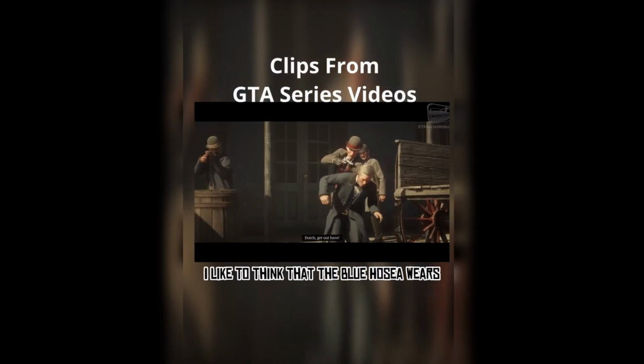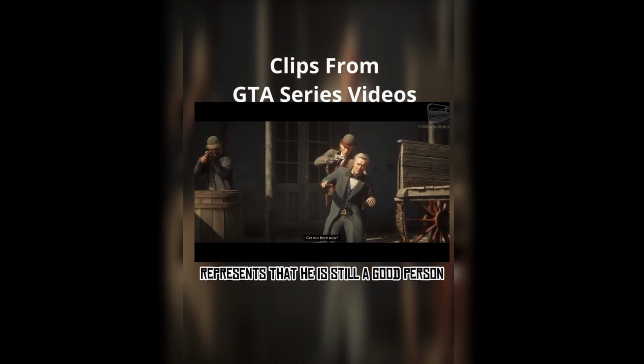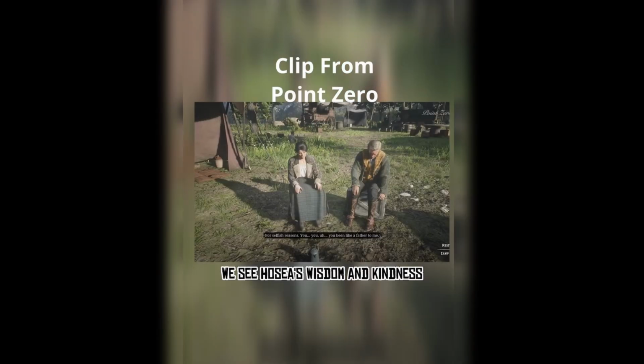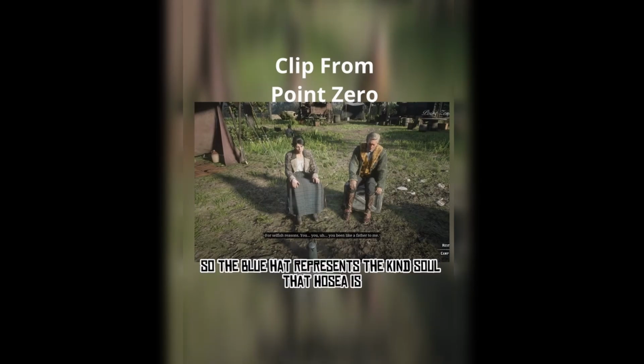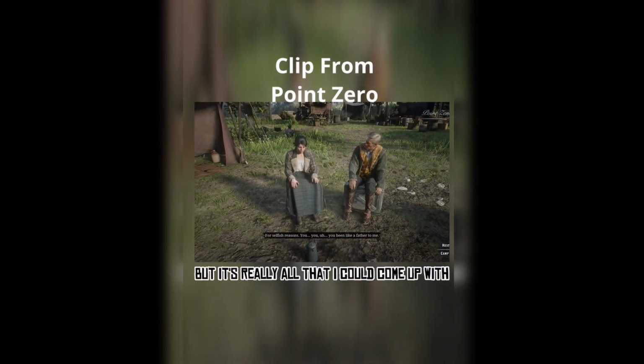I like to think that the blue Hosea wears represents that he is still a good person even while being an outlaw. We see Hosea's wisdom and kindness help out the gang, hell, most of them see him as a father figure. So the blue hat represents the kind soul that Hosea is. Bit of a short one, but it's really all that I could come up with.